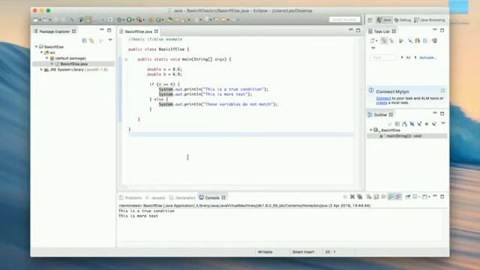There it is. So next time what we'll do is we'll look at compound conditions. So compound conditions are essentially a way you'll have more than one test within an if statement. So you might have that one, but then you might have a second test, a third test, a fourth test, and so forth. So see you in the next video.